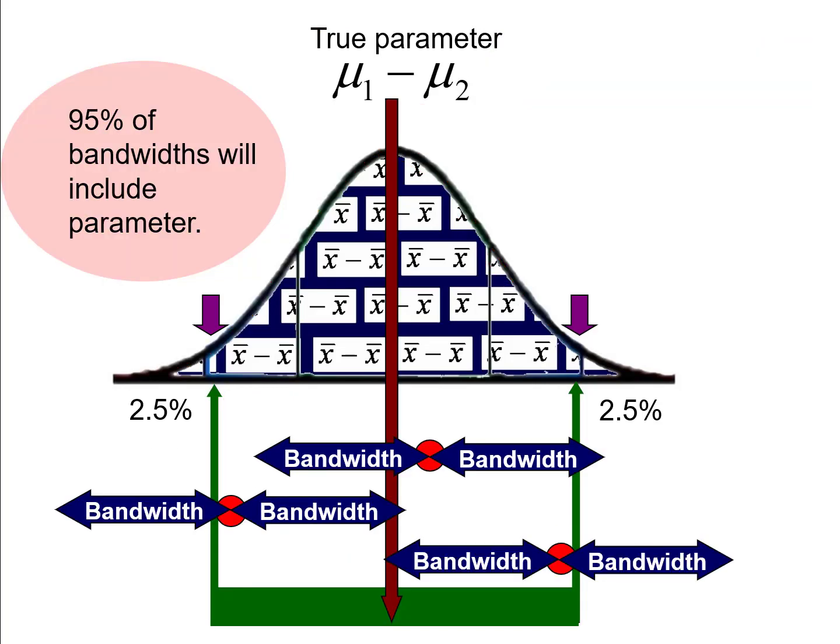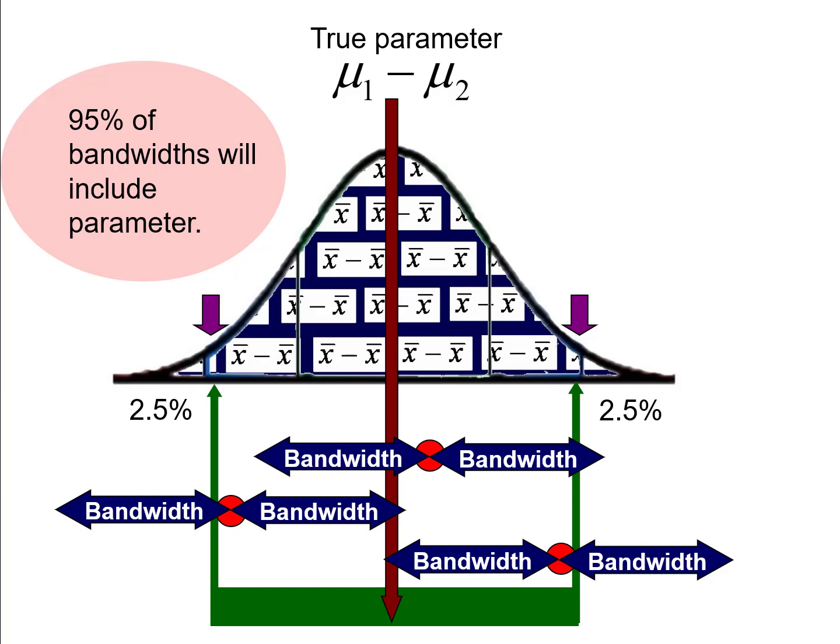Now, on the previous slide, we saw how the green area on the figure was calculated as the area falling plus or minus 1 bandwidth from the true population parameter. And we know that if we replicate our study over and over, 95% of the time, the statistic from our sample will fall in this green area. So for example, if my study involves calculating a mean difference, then I know that 95% of the time, the mean difference I get from a study will fall in the green area.